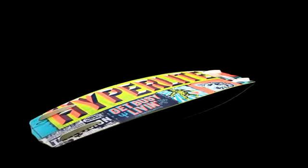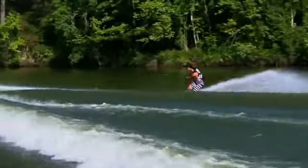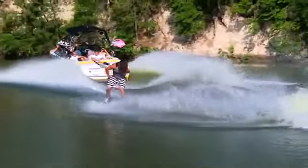This board also features one of our slider fins. It's a little blunter of a fin than we've had before and has a slightly wider profile, which holds up really well on the sliders but maintains its profile to keep it edging fast on the water even behind the boat.